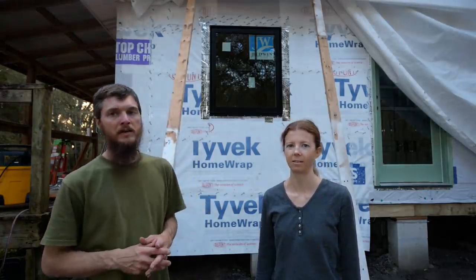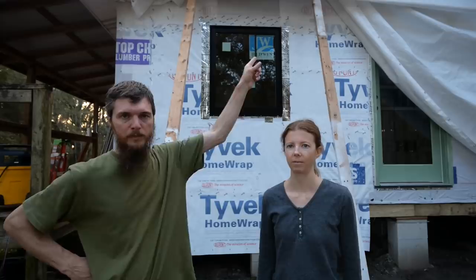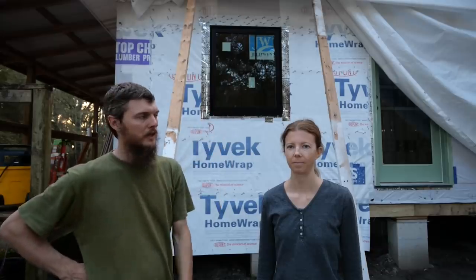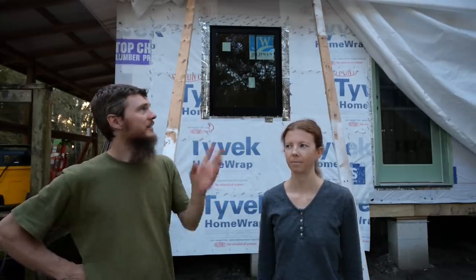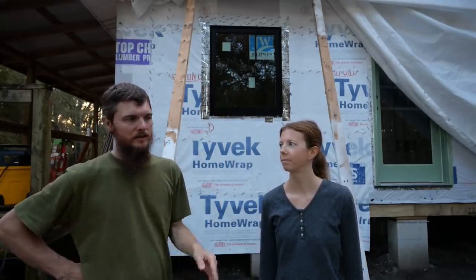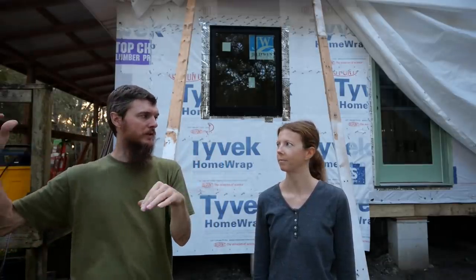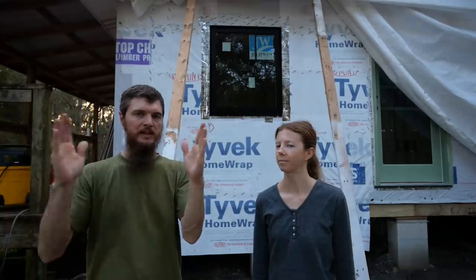Now there's only one more to do, and that is up on the gable end of our cathedral ceiling, right up here in the middle. We're gonna wait and do that another day because I gotta unscrew the tarp and get the big ladder out. Hassle. But it's gonna match these windows, a wide short window. And it just has 3 dividing lights in it, so 3 sections.